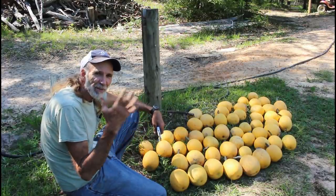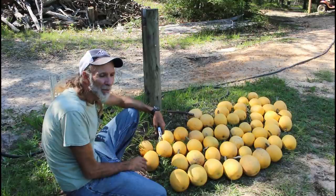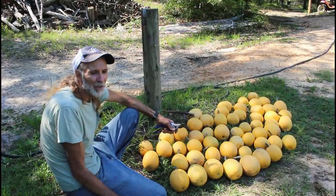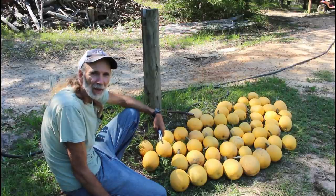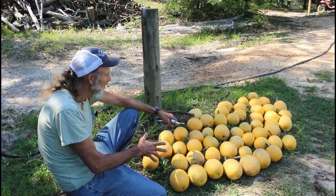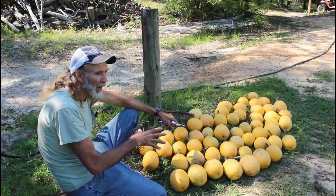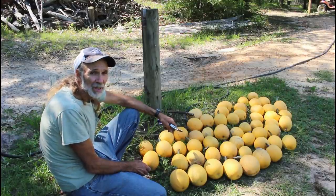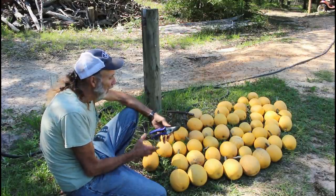The harvest from five seeds is amazing. I never expected this — I figured we'd get 10, maybe 15. But to have this many that we know are probably going to be all right, and there's still some more in there that'll probably be all right — it's just amazing to me.